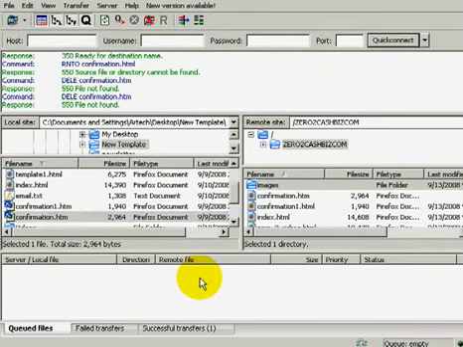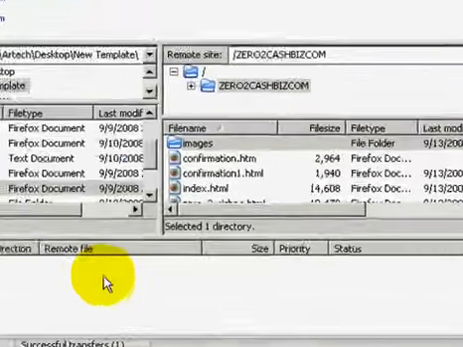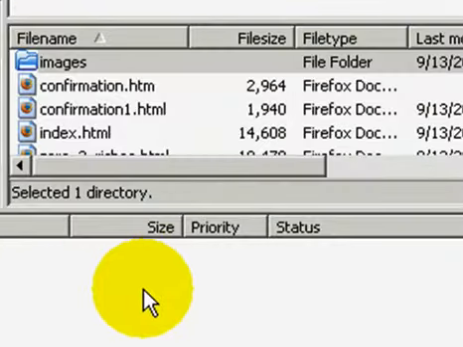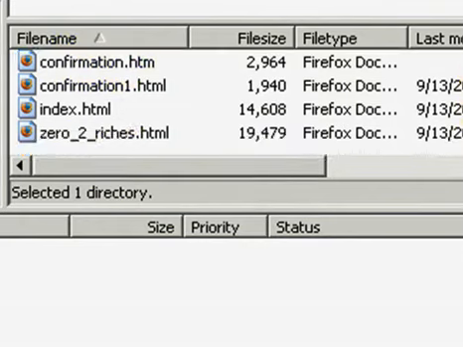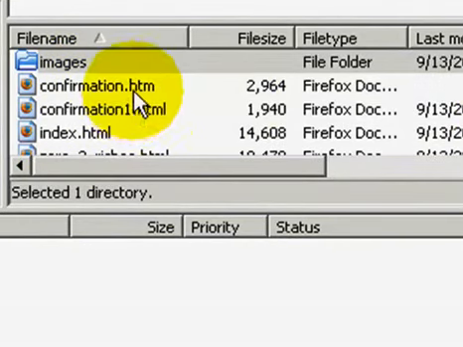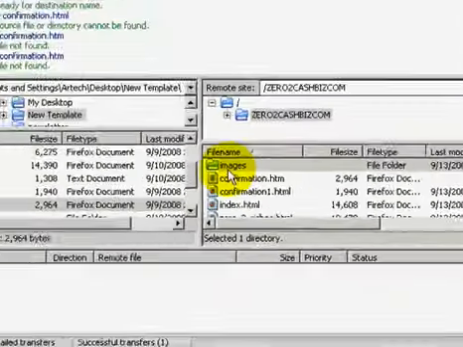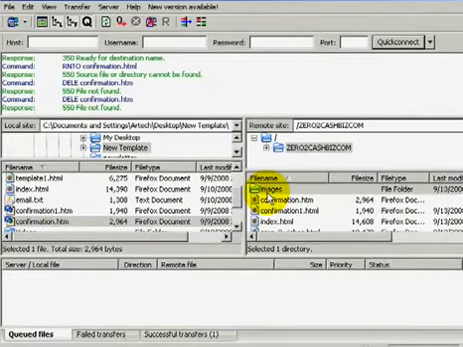Also, it's very important, if you're a web designer or just getting into web designing, to be organized when it comes to designing websites. In other words, if you have images, you want to create a folder called images and upload your files into the images folder. Then keep all your HTML files separate from your image files, such as your GIF files and your JPEG files.